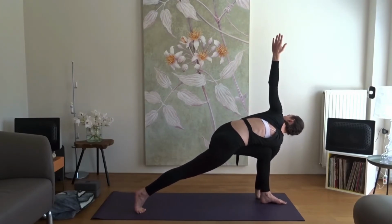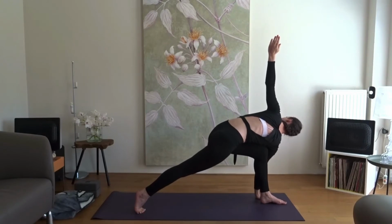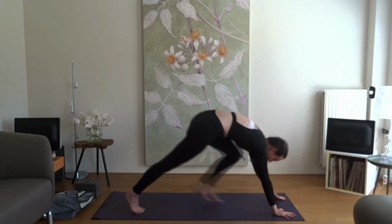Bring your left arm up. Hips are still facing the front of the mat. Engage the core, lengthen your spine, and breathe here. Engage the back leg. Inhale, and as you exhale, come into plank position.